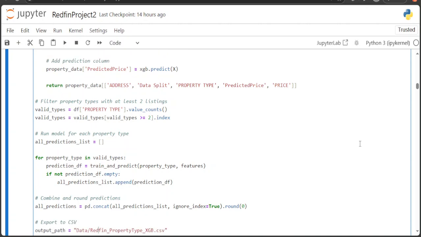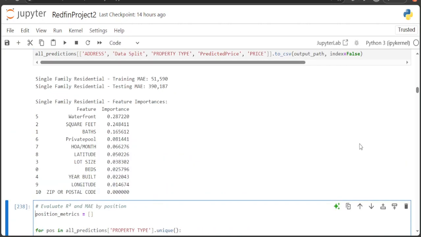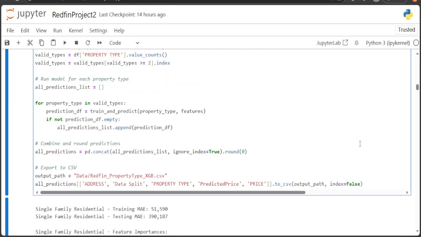And then we combine. So when we run the model, it's the empty dictionary, then we're doing a for loop, and then we're appending the results into this empty dictionary list. And then we combine and round the predictions right here. So all the data is going into this dictionary, and then we're concatenating.